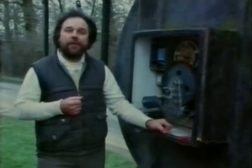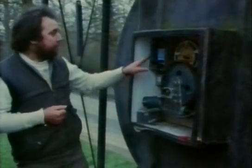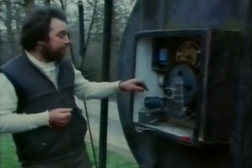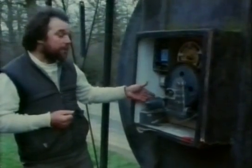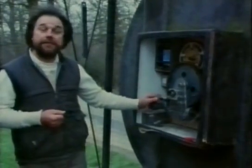We made this wind-powered clock at the Liverpool Garden Festival a couple of years ago. The wind-powered generator on top merely charges this battery. The battery powers the electronics, and the electronics supplies an impulse to this windscreen wiper motor which actually drives the clock movement round every 30 seconds.